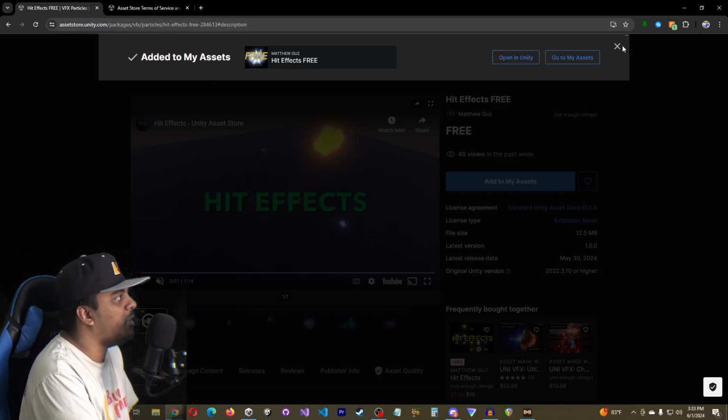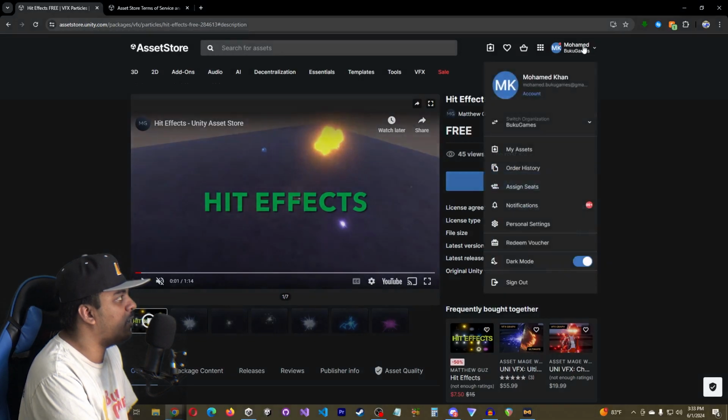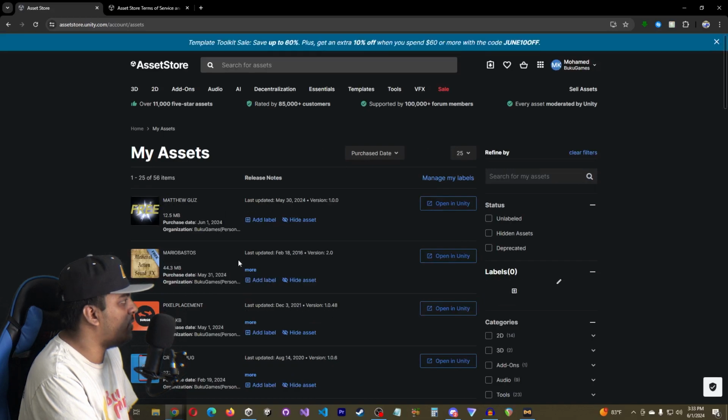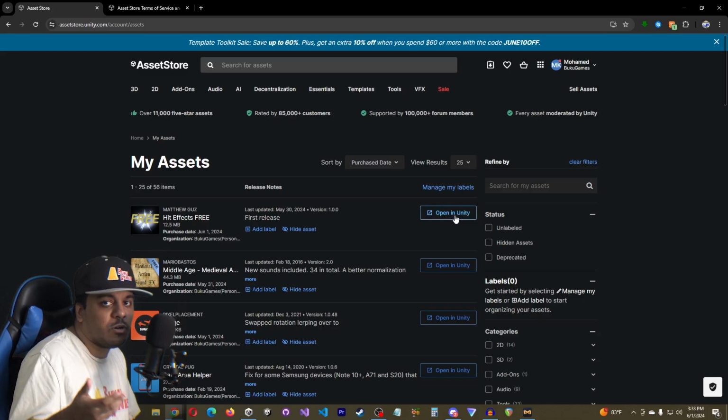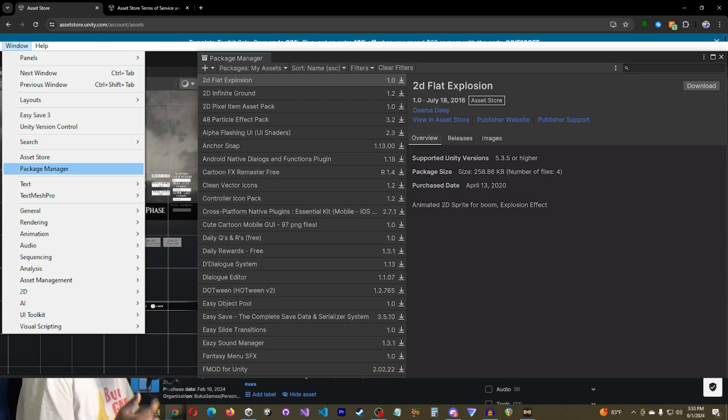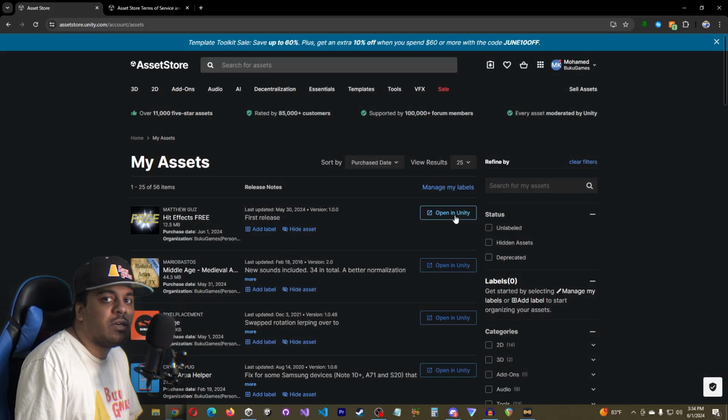The other way to do it is, let me show you right here. If I go to my account and click my assets, you can see all the different assets I have, and that one is on the top. The open in Unity button is here as well. What will happen is you need to go into what is called the package manager. I'll show a screenshot just to show you what the package manager is, but you basically have to download and import the files. It'll import them and organize them for you in their respective folders, which is pretty nice. So I recommend doing that. And once you do that, then you can start working with these cool hit effects in Unity.